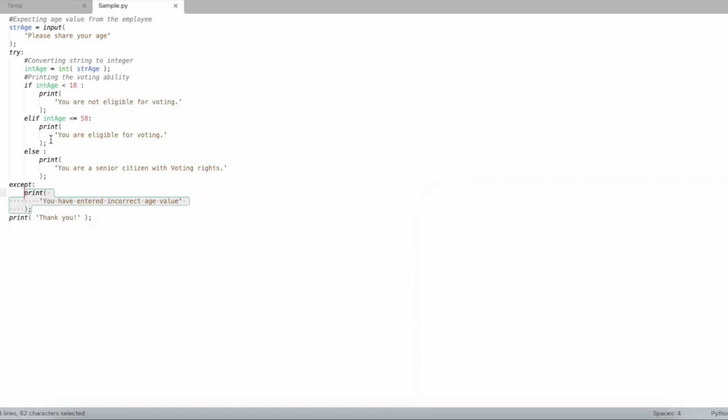So for try catch statements in Python, make use of the try and except keywords. Indentation plays an important role. For the try block, if you want to have a set of statements, use indentation for them. Same for except also. If there are statements without indentation, they will be outside the except block and it won't consider that statement as part of the except block.